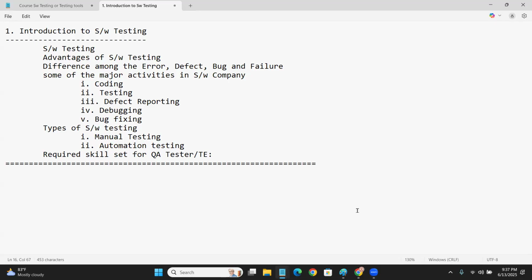Now, first of all, what is a software application? How can we define it?